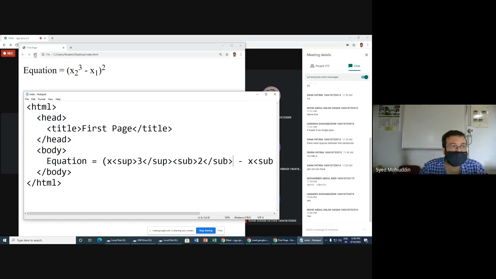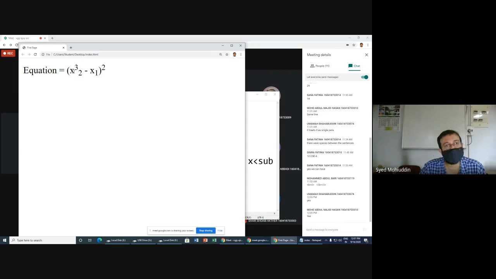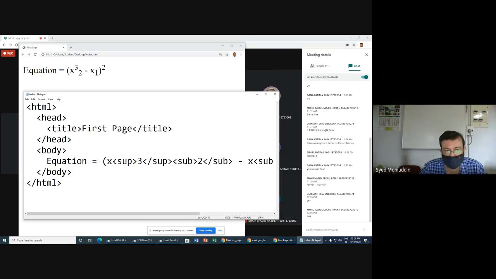I'll just save this and refresh it. So this becomes completely different. Look at it. It has become x cube, then 2 is displaying. So we don't know what this 2 is. Are you getting it? Why I'm showing you this is because I'm trying to show you how placing tags at different positions will alter the presentation of the content. That is why I'm experimenting and showing you what happens when the tags change their position.